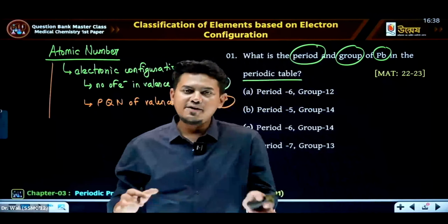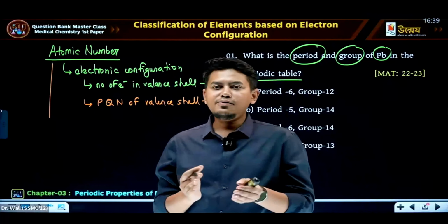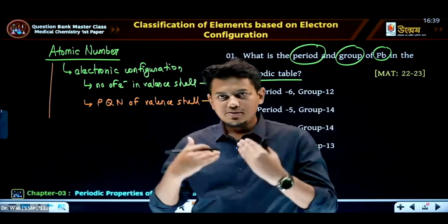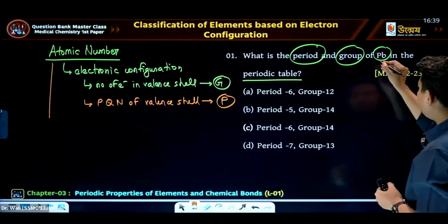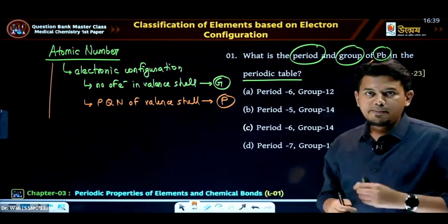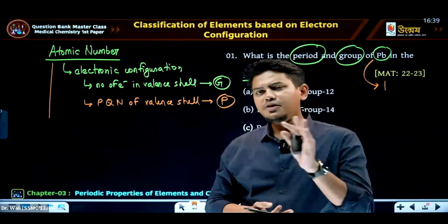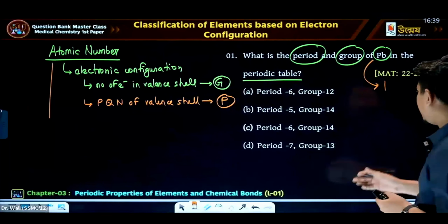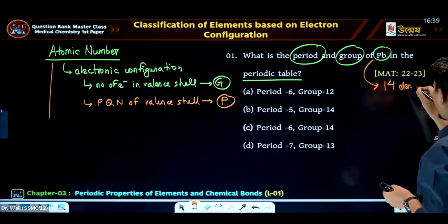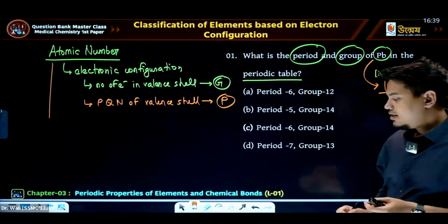hall for solving an MCQ, you don't have to follow the appropriate rules always. You have to find out the shortcut. You have to find out the easiest way to determine the answer. So in this case, as we can see, there is an element named lead. If you know the position of group 14, if you know the members of different S block and P block elements according to group, then it will be easier to determine the position using the mnemonic. For the group 14 elements, we have a mnemonic in Bangla, which I am writing it down.